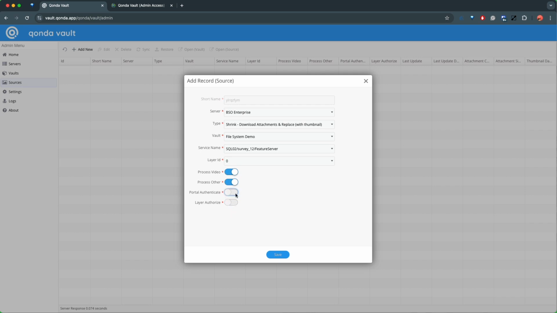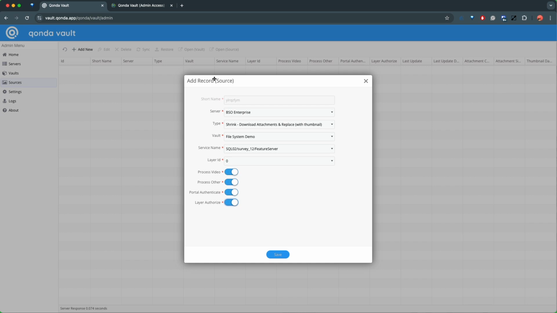Turning both of these off will mean that the Qonda Vault viewer won't require any authentication or authorization. This is obviously fine if you're on premise, but if you're in the cloud or internet facing, you want to have at least portal authenticate turned on. We'll leave both of those on for now.